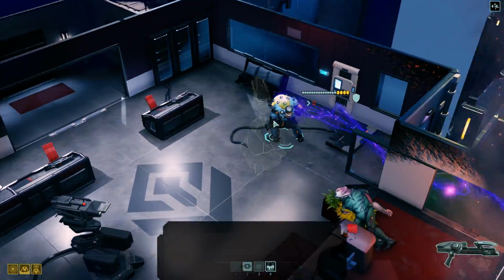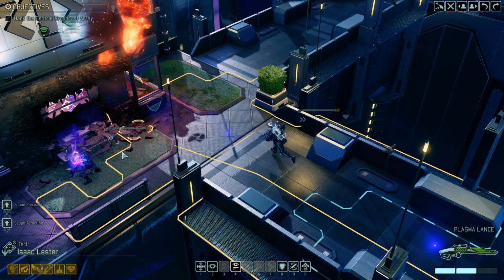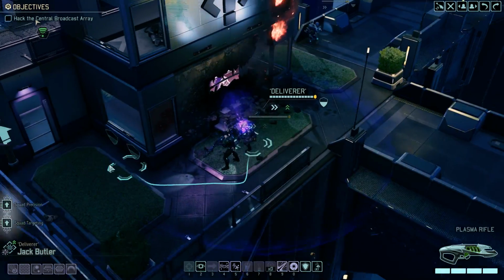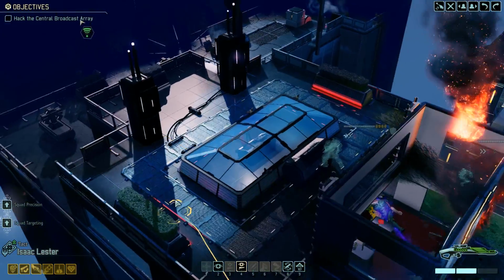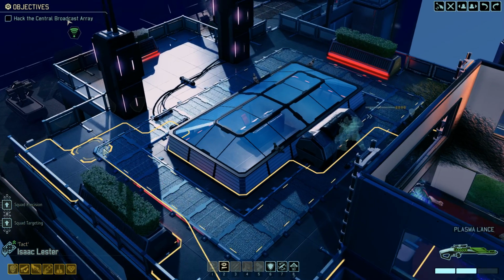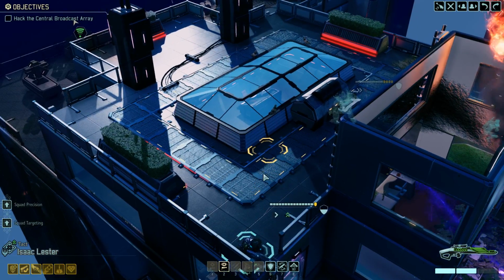Alright, seems pretty clear. Let's put him on Overwatch. Get the rest of my guys to march up here. Now it would be nice if I could get tacked on top of the building, where he's gonna have at least a bit of Overwatch domination with his sniper rifle or his pistols. Unfortunately, there's not really a lot of cover I can run into. I would love to run there, but not yet.